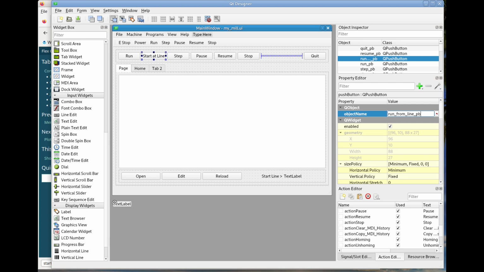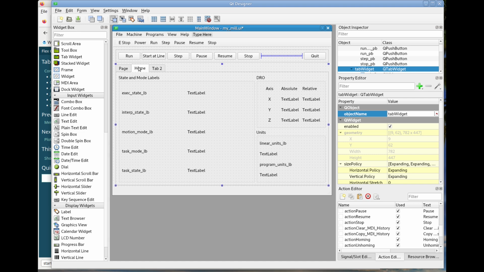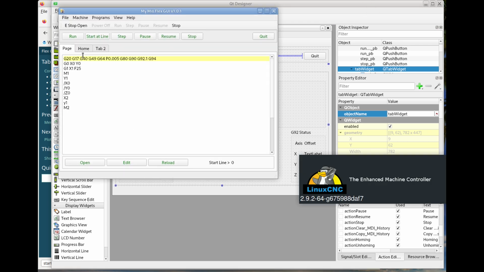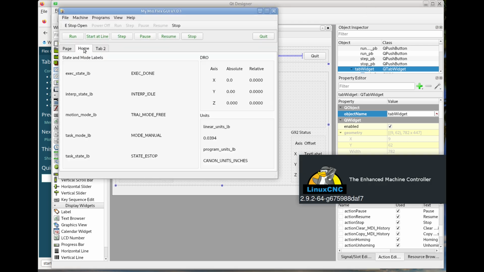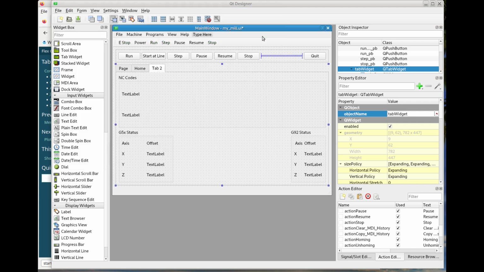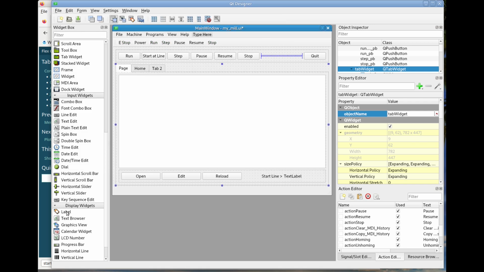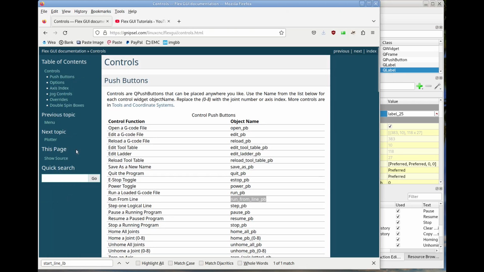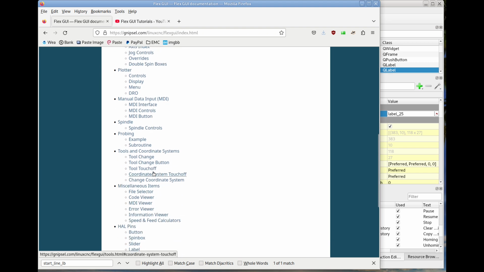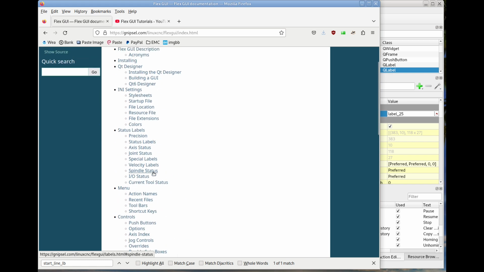So we want one more label in here. I'm just making sure I don't have that label already used. Just verify that the label I want is not already being used. Nope, I don't see it. Okay, we're good. What'll happen is if you copy and paste the label name, and if it's already in use, it'll add an underscore and a number to it, and that's your clue that you've already used that label somewhere.